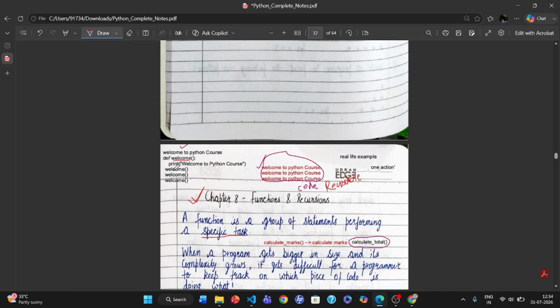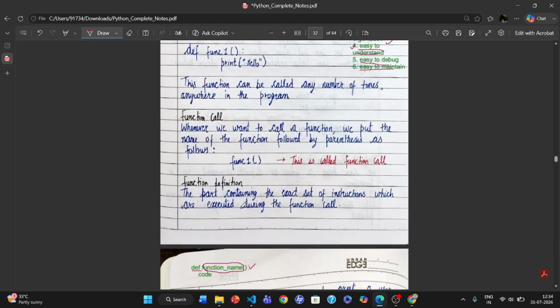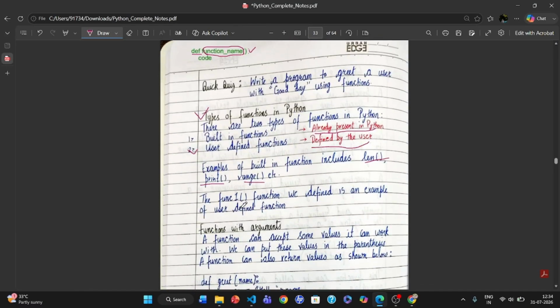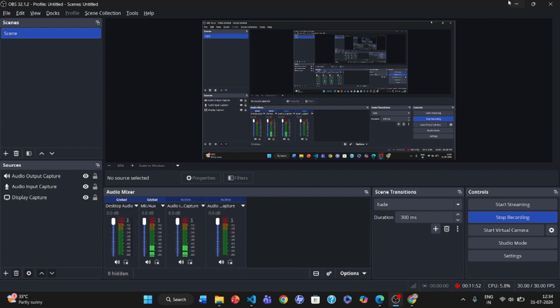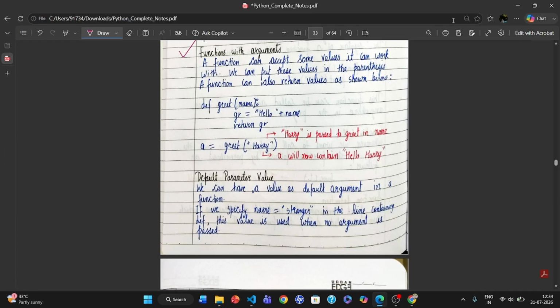What are arguments in Python? Sometimes we want to provide data to a function. We covered function with argument. Read this first and then we will start the next topic. Read this carefully. Function with argument, its definition and syntax.